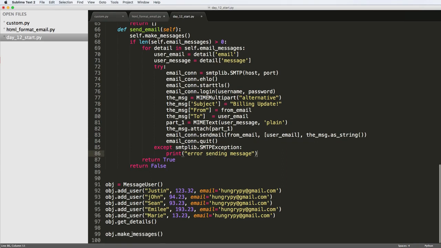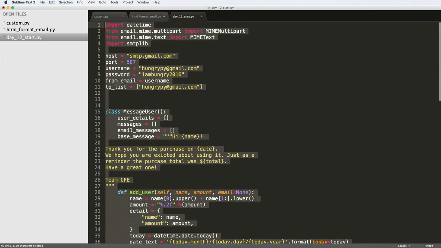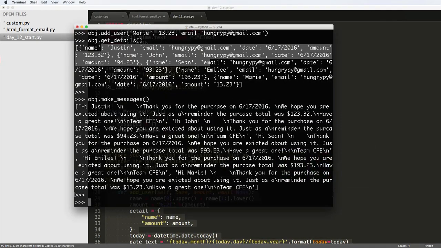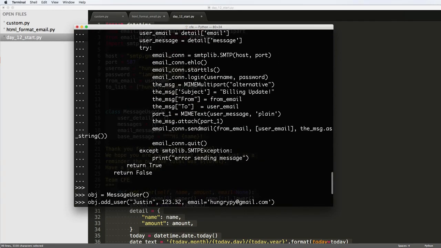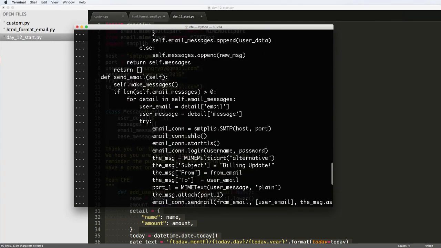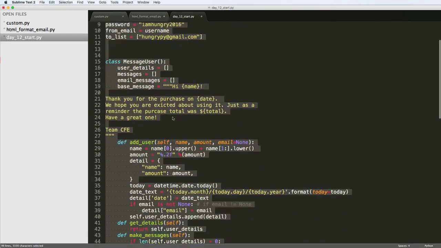So now that we've got this, instead of make messages for object, we're just going to do send email. All right, so let's go ahead and copy this entire thing, and fingers crossed, hopefully it works. I'm going to go ahead and paste it in. Seems like everything worked so far. I have no errors. I have not pressed enter on the send email stuff, but I had no errors as far as the pasting of this file and this data is concerned.